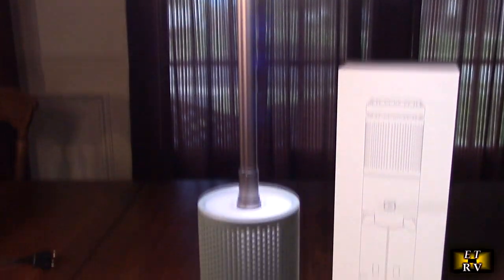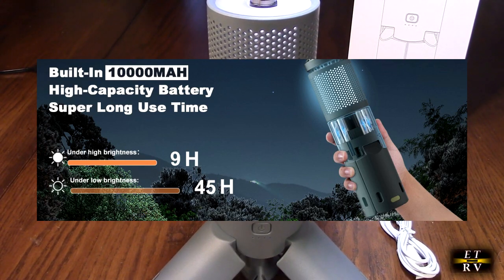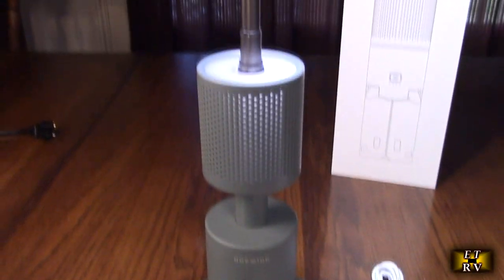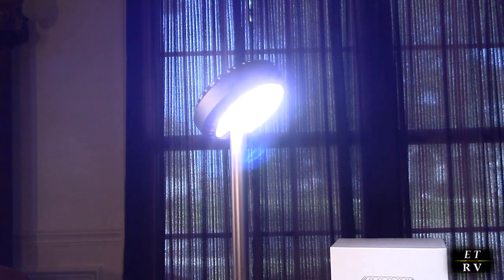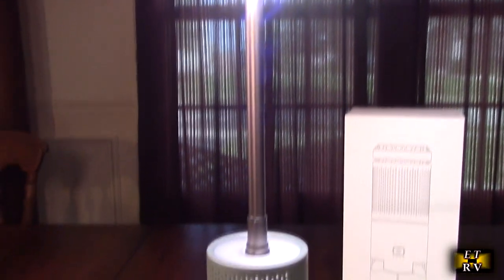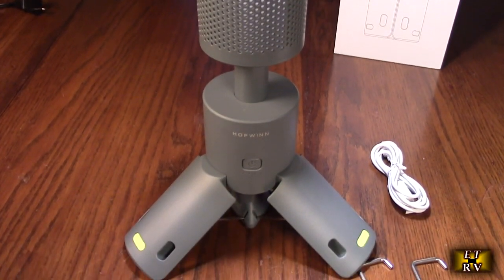Internally inside this base, there is a 10,000 milliamp hour battery, which is a really large battery. It takes four and a half hours to fully charge if it's totally dead. You get a working time of nine to 45 hours — nine on high and 45 hours on the lowest setting — which is pretty impressive. That's going to allow this to last a really long time. The power bank is great because you can charge your mobile phone or anything that uses USB-C. That way you can keep your mobile phone or netbook charged while also using this.